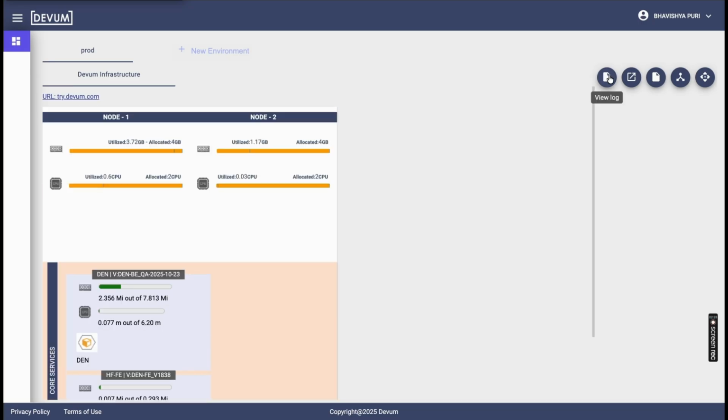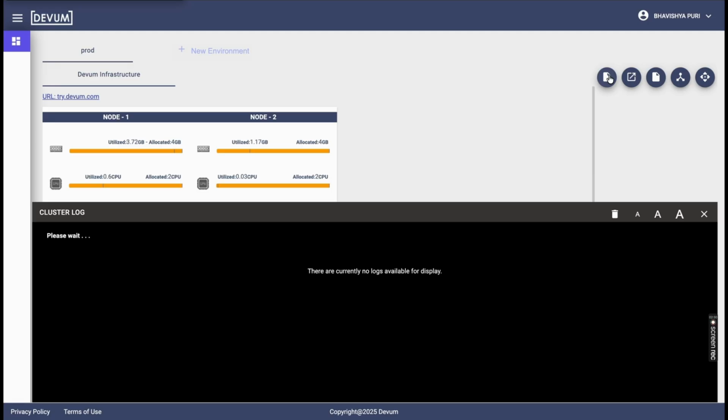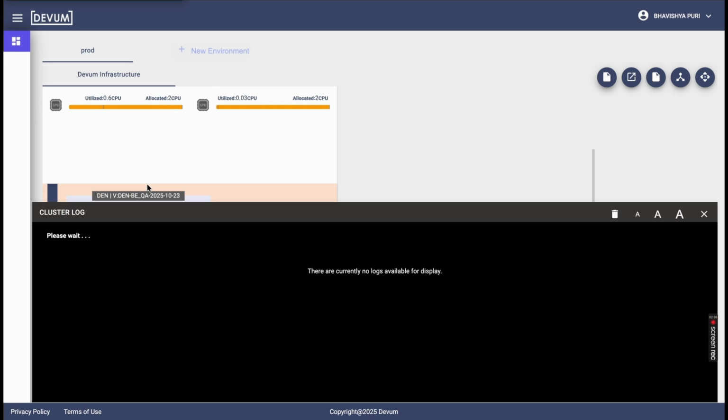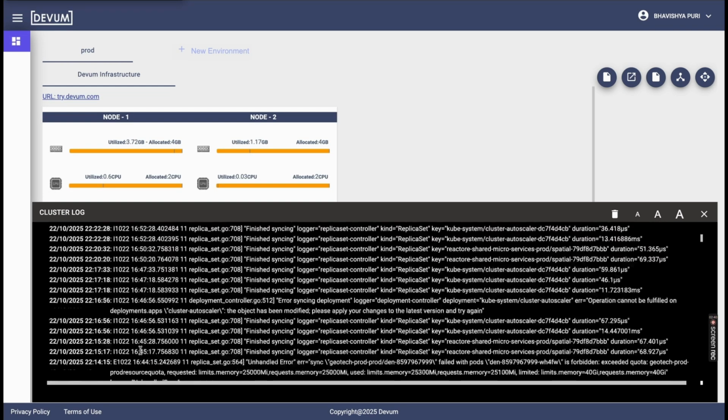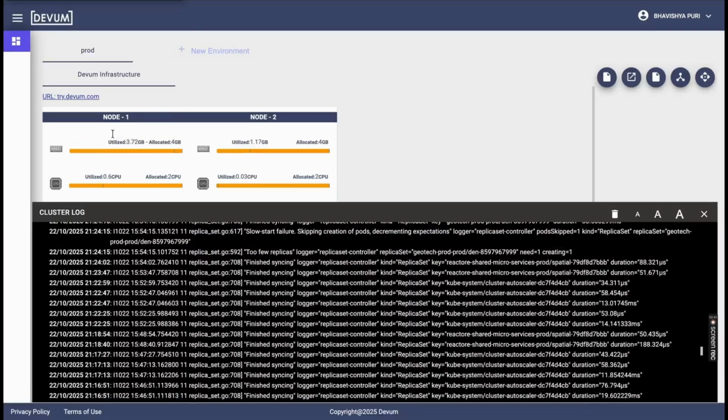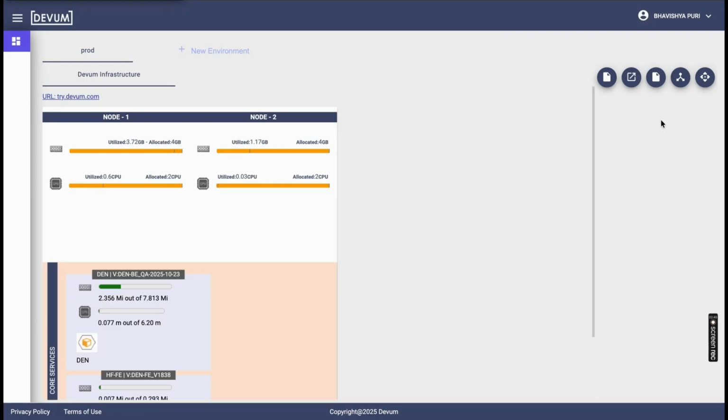In the console, you additionally have the option to view the logs of the cluster itself, provided that you own the cluster. The pod log was just about the pod. Now the cluster log is about the Kubernetes cluster that is running behind the scenes to orchestrate all these nodes. You can also create roles and permissions in the app administration, which I will be covering in the next sessions.